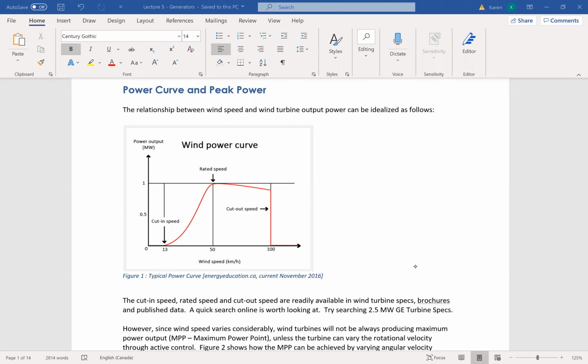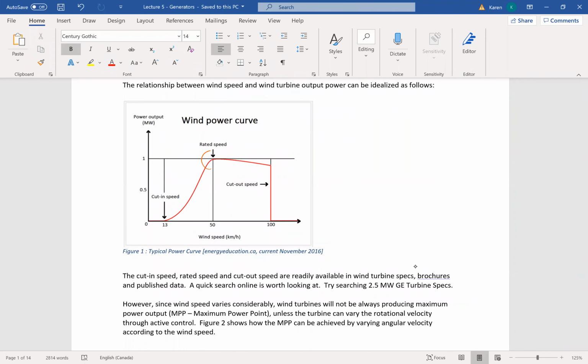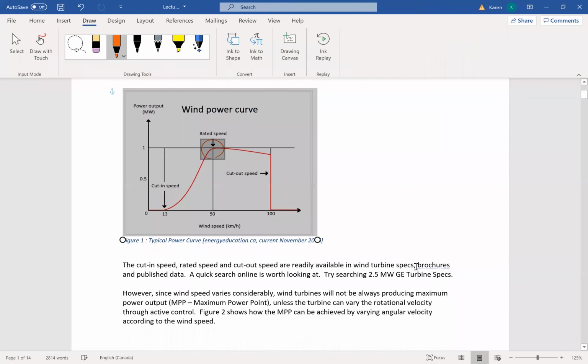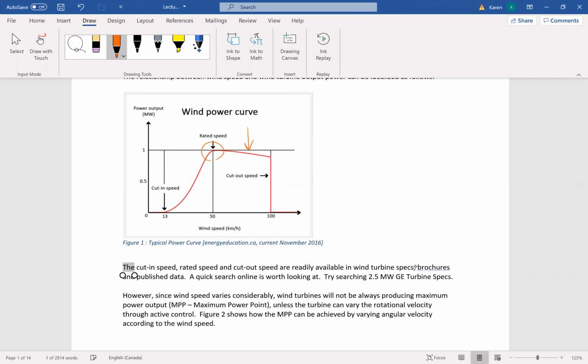The key to classifying the types of generators in a wind turbine lies in the peak power curve. If you look at the peak power that you can get from wind, you see that it indeed has a peak. In a typical power curve, if we are operating in this region or in this region, then you would not be achieving the full power output that you want. So you want to operate here. You don't want to operate here or here.